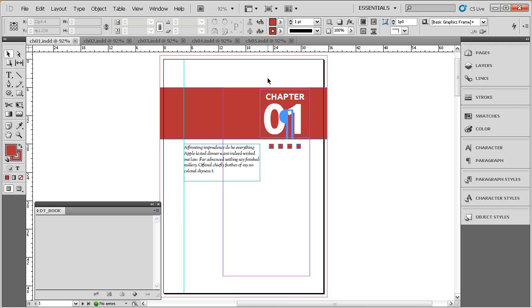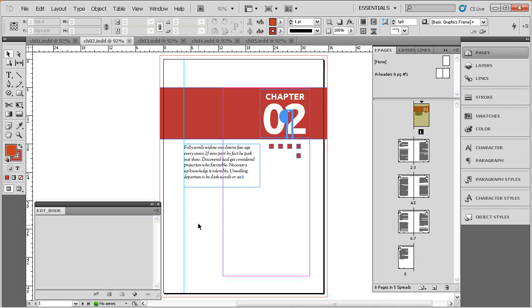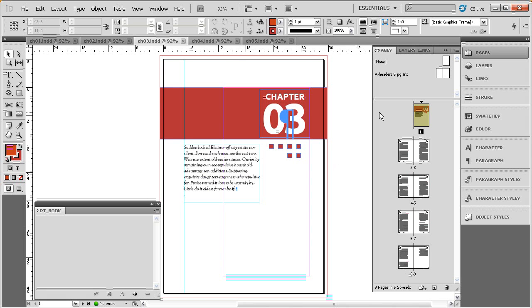Now, these are also located in the Lesson 3 project files folder if you want to open these up and work along with me. I want to show you a few things about these. Notice that each one of these chapters I've set up has a chapter cover page that has a chapter intro on it as well as the chapter number, and then some little markers for the number of sections inside that chapter. As I cycle through these documents here, notice that every one of these chapter cover pages is always going to be on a right-hand page or an odd numbered page.